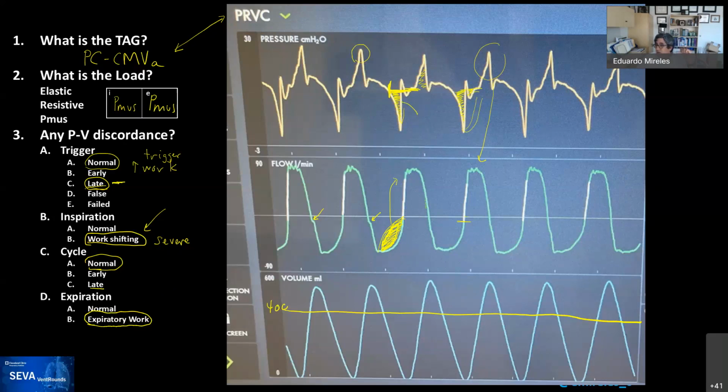I'm looking at the comments. It says, would a pressure trigger improve sensitivity in this case, given that the patient sucks so much pressure during trigger? That's a great question. I think that this is not an issue with the flow trigger. It's just that the patient is doing so much effort that the ventilator cannot keep up. It's pressurizing the system, but there's a delay and the patient is just going faster than the ventilator can achieve. And so I agree with Ahmed that flow trigger is usually more sensitive than pressure triggering, just because of the nature that it just needs the flow to cross over. So that's what I would read now.